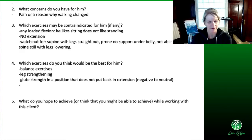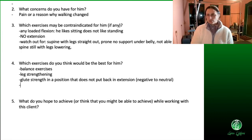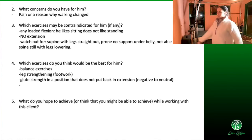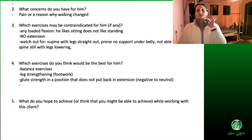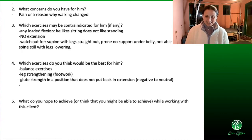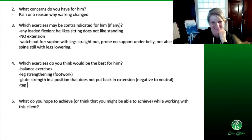Well, footwork, which is leg strengthening. But what is there about gait that we have to be able to do? There's the arms. And what happens? It's a very diagonal sagittal motion, right? So we need to try and replicate those motions. If we want him to have those motions walking, he needs to find those motions again. Oh, well, then we use the trap table and do all sorts of fun things with springs. Exactly. That is exactly what we did. Trap table. We string him up and we spring him around.